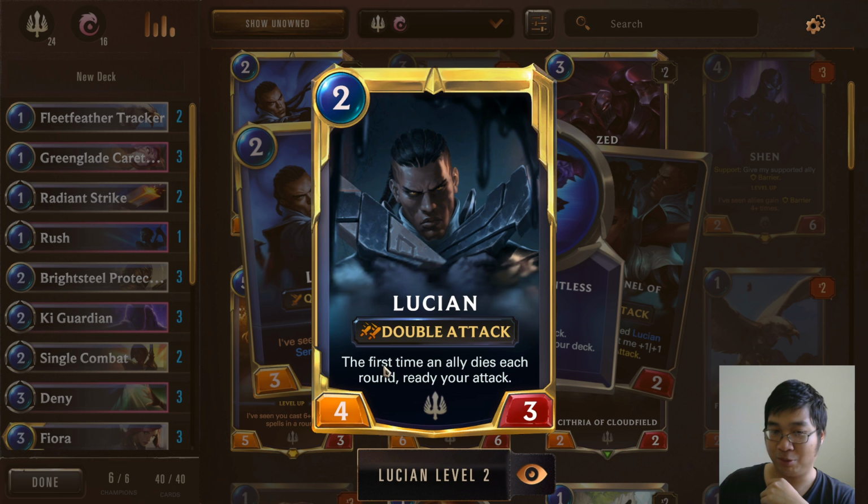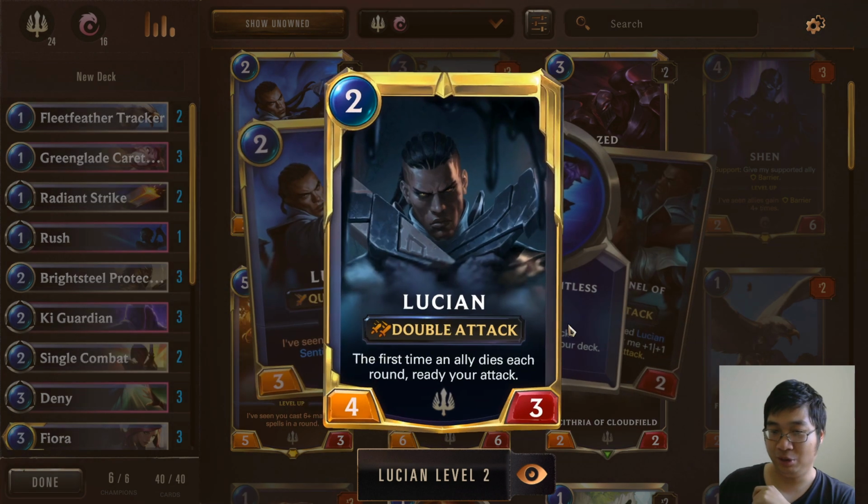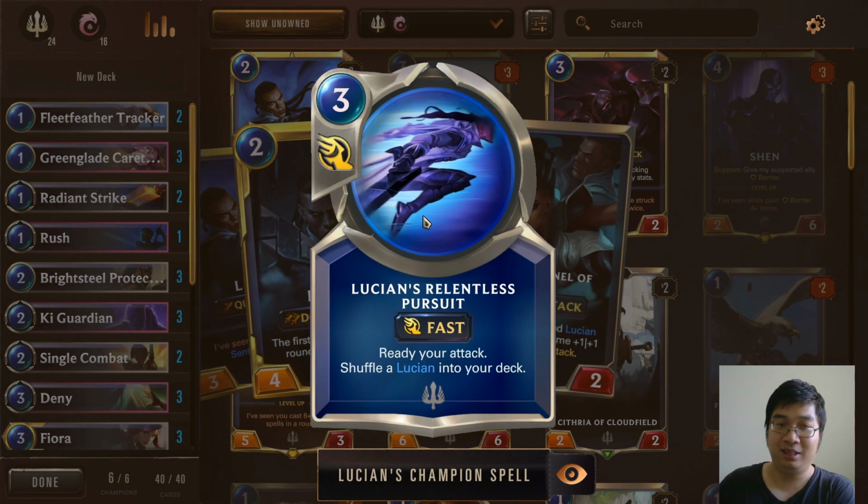Here with Lucian, once you have seen 4 allies die, or Senna, who is his wife, dies in combat, you can level him up and he gets the special ability of the double attack. On top of that, the first time any ally dies in the round, you get your attack ready, which is very big for the game.